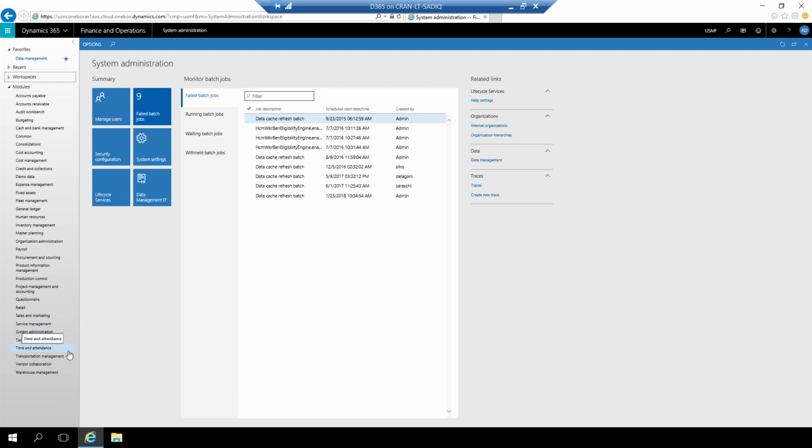Time and attendance, we will not touch. Transportation, no. Vendor collaboration, no. Warehouse management, we will talk a little bit about this. So that's about the modules: which modules we will cover thoroughly, which we will not touch at all, and which we will talk about a little bit. So that's something about the navigation.